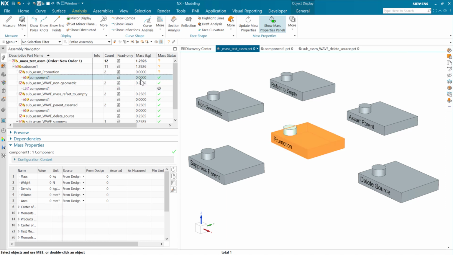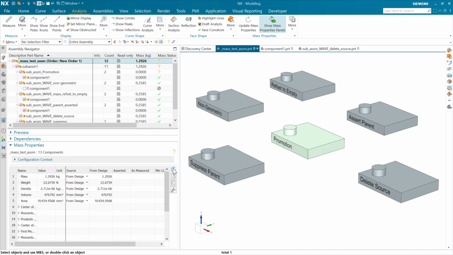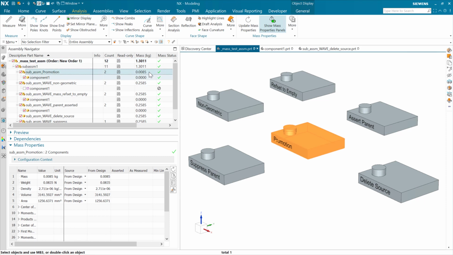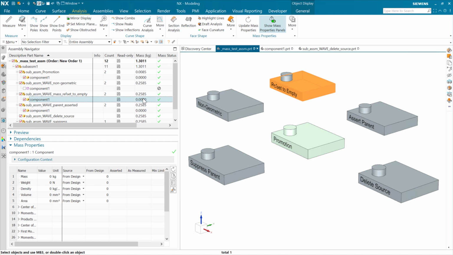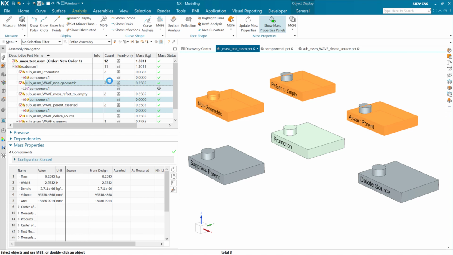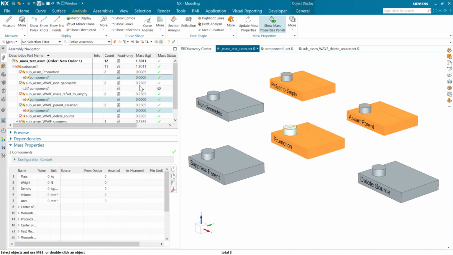And up here, this one has also gone to 0, right? So if we update the properties here for the entire assembly, we can see that this one now is low, right? This should be 0.2585, but it's missing its mass from the original one with the promote. Similarly, down below here, this parent asserted one, we hadn't touched this one yet. It's ended up kind of in the right answer, but because we did this one, right? But again, everywhere we have that component 1, its mass is now going to 0. Okay, so again, if that's okay, then this is a viable technique. If not, it may not be what you want to do.